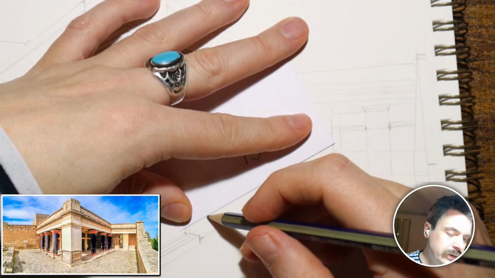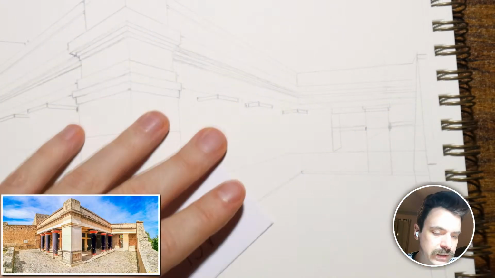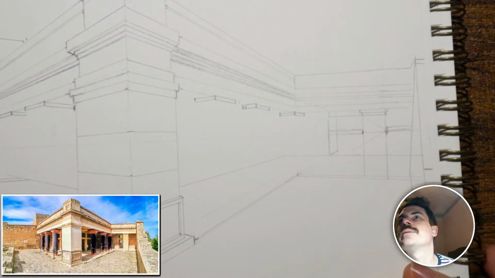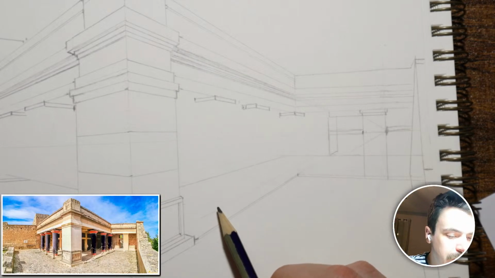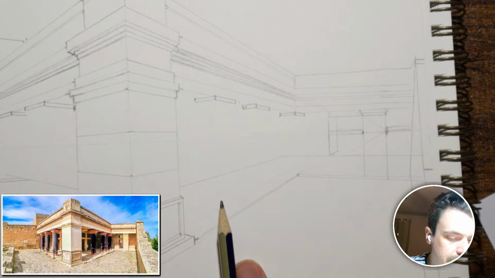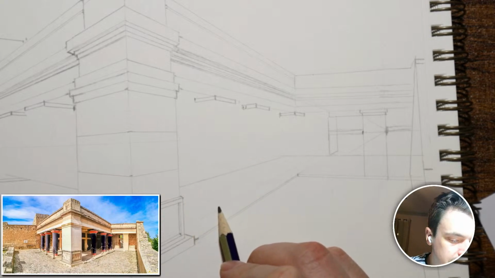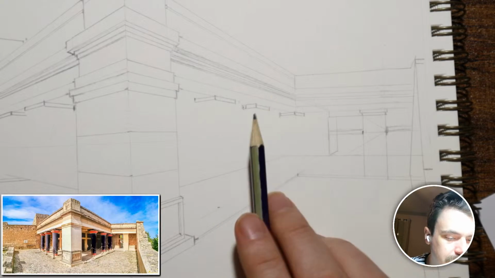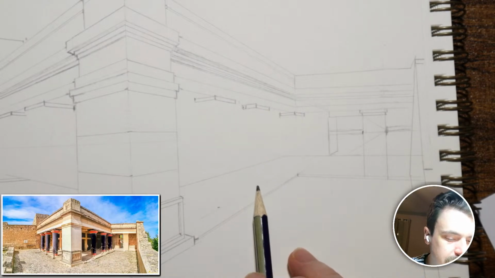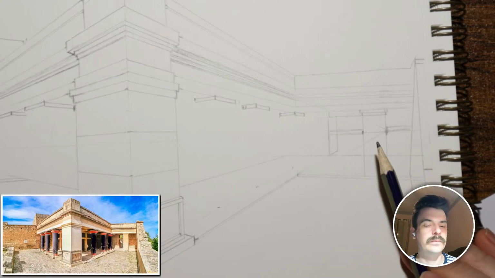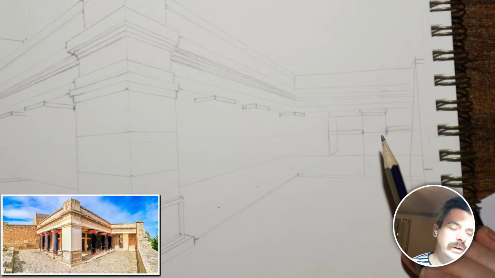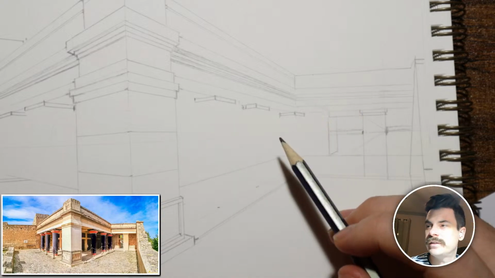What I'm going to do though is make a super light line that really isn't that big of a deal. Then we're going to pinpoint where the edge of the column is and where it goes to the bottom. I'm going to use my pencil as a guide, just to make sure that these bottoms line up with this vanishing point so that they get smaller as they go along.